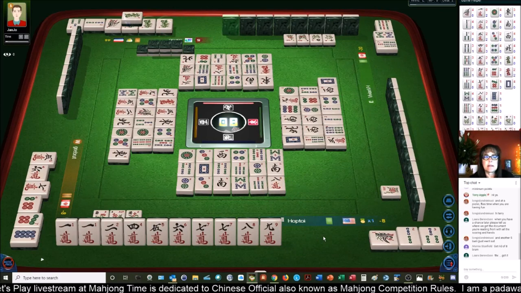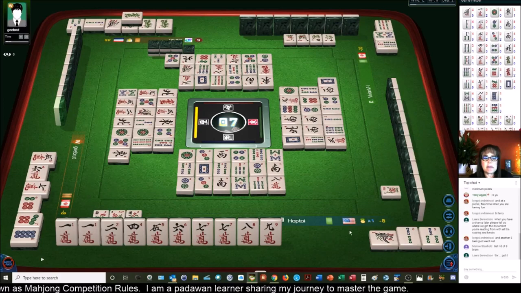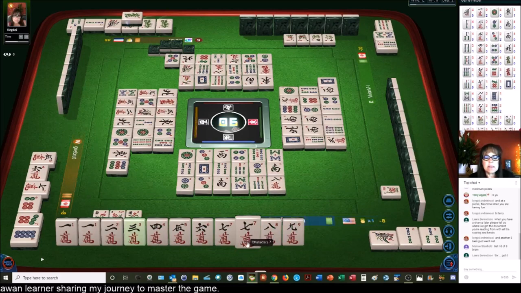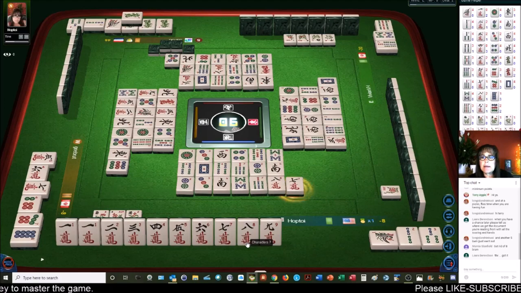White dragon. Okay, we're in the end game now. Only five more picks. We still need to pair up a one crack or a seven crack too. Nine dots. We got the three. Let's get rid of the seven. Seven characters. We're ready to win on a one crack.